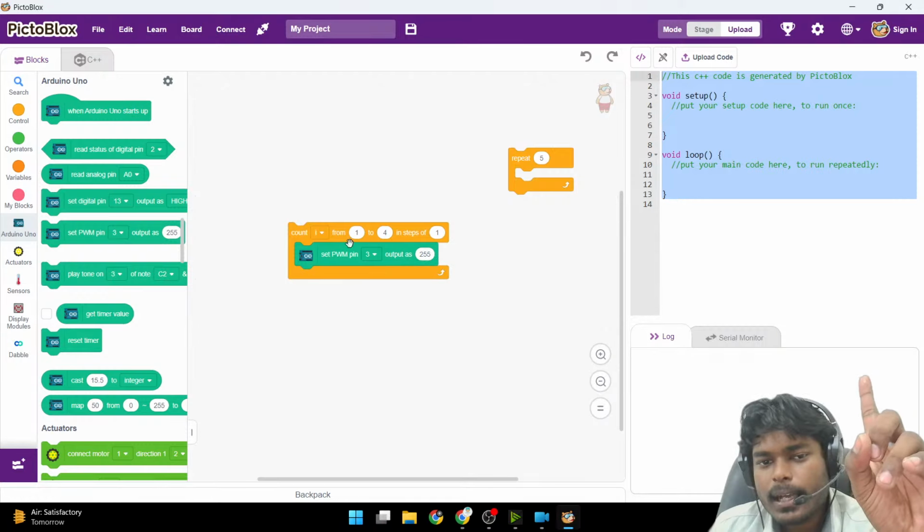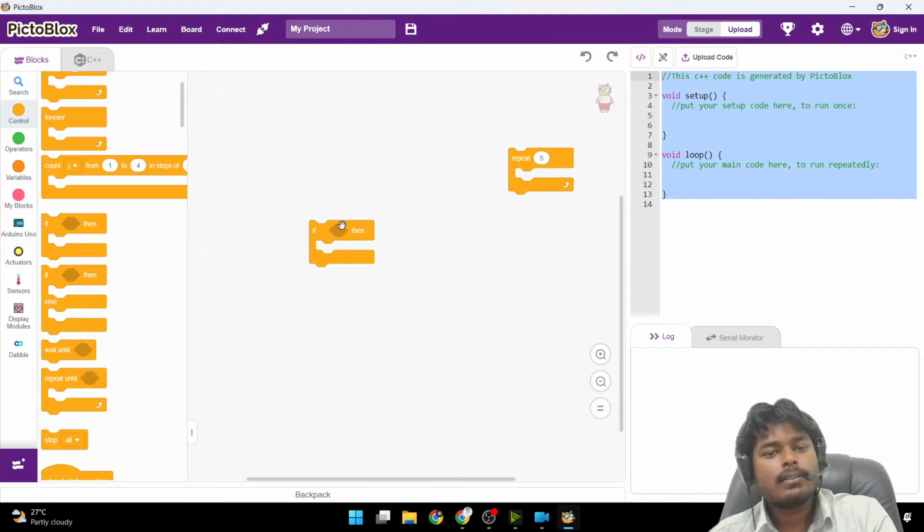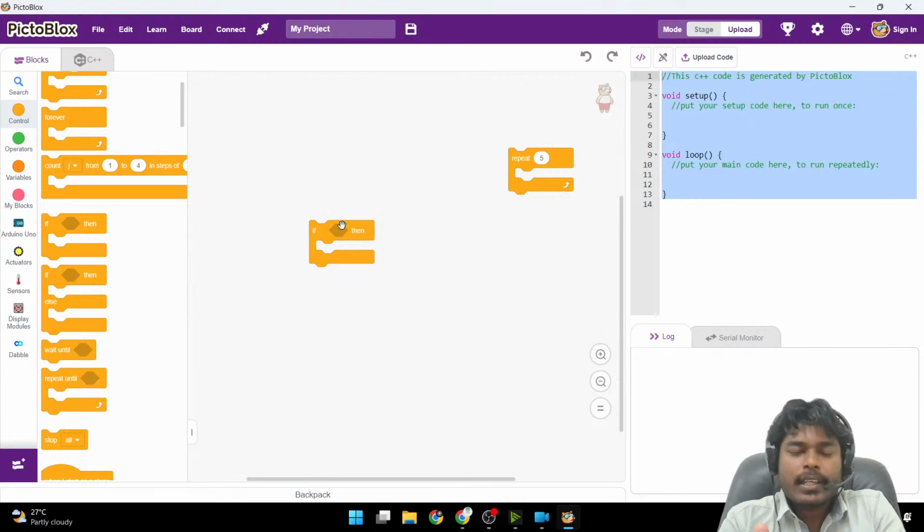Then it will again run this code and increase it. For example, if my switch is on, then only I want my LED to be turned on. If I want to make that logic in a code, I have to use the if then block.